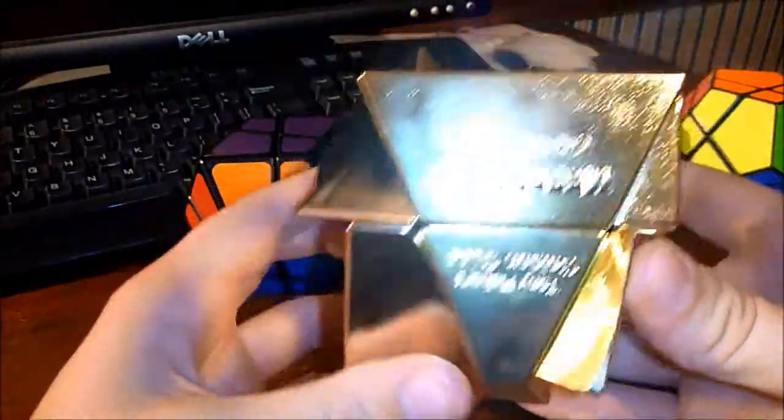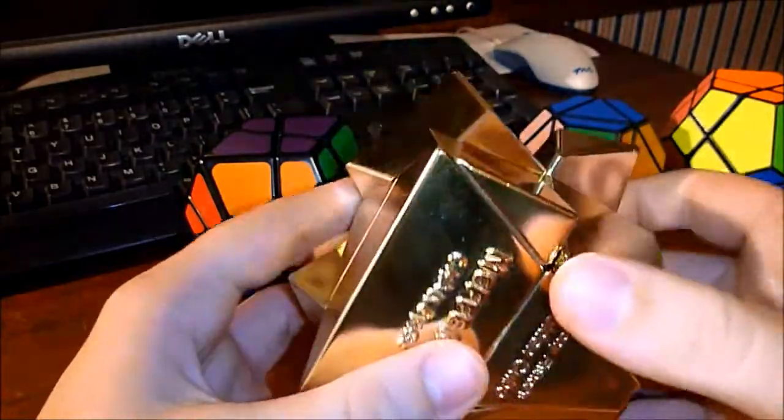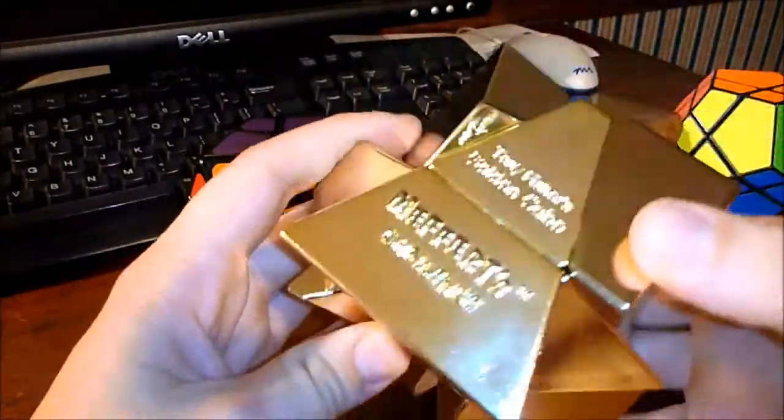Now you want to be able to put that piece there without disturbing any of the other pieces. So say the piece that goes right there is over here. You can easily just move it up and put it there.